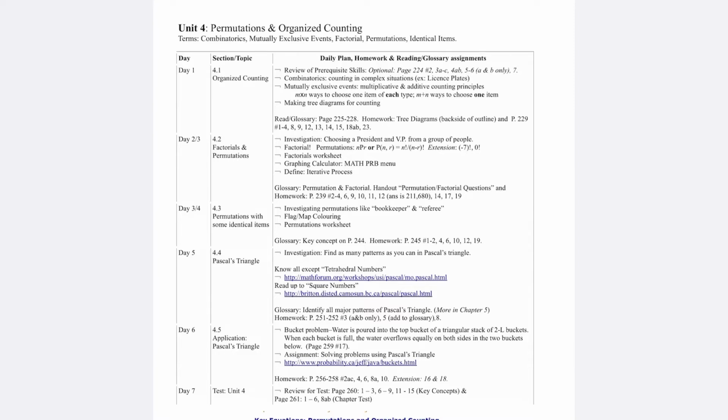So we're beginning this unit which is all about counting, something we've been doing since we were little children, and yet we're going to develop this into much more complex and interesting kinds of counting situations. While I was gone, we worked on Pascal's triangle and we did applications of Pascal's triangle. So we kind of skipped ahead in chapter 4 from our textbook. We're going to come back to the first few days at this point here.